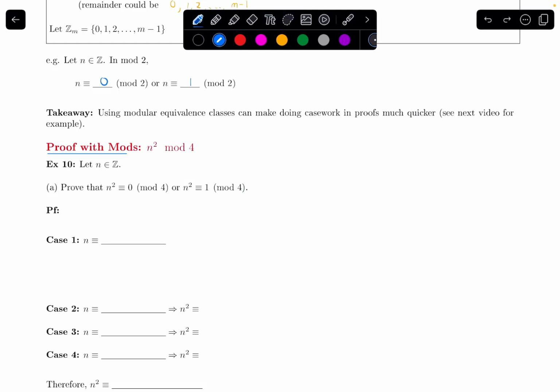So, okay, let's get a feel for why this is true by looking at some examples. If I think about what n squared could be, and then on the side, I'll keep track of what n squared mod 4 would be. Remember, n squared mod 4 means what's the remainder when I divide it by 4? Well, if I did 0 squared, that's 0. 1 squared is 1. Then I'd have 4, 9, 16, 25, and so on. Those are my perfect squares.